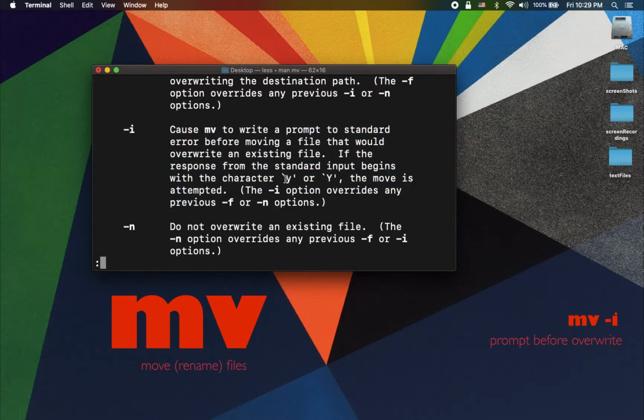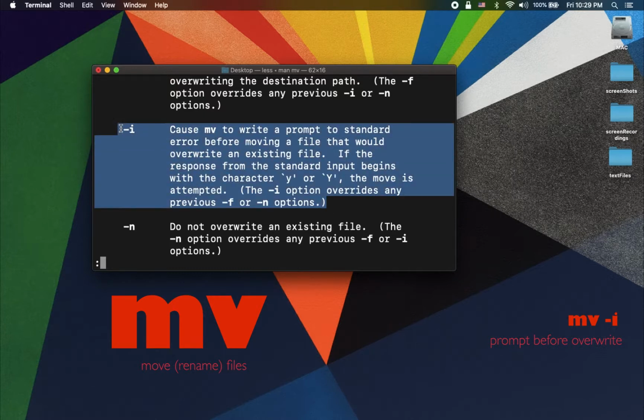It will ask you if you want to overwrite this file or this directory because they have the same name, so you can type yes and the move will happen, otherwise the move will stop. So it's just a safer way to do it is to use it with the interactive option.